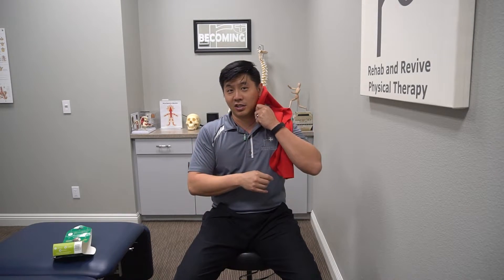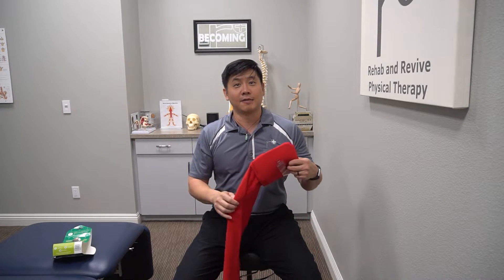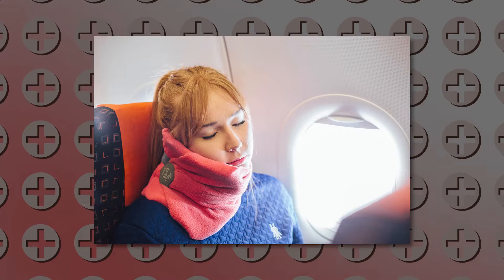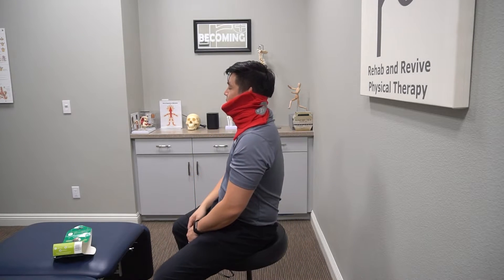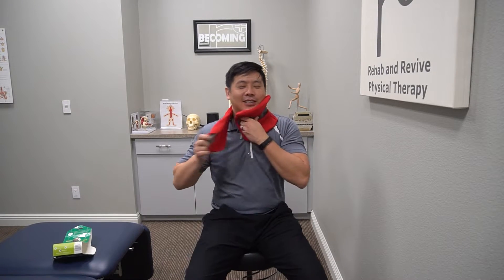It's very basic construction — your jaw goes here or your shoulder goes here. Depending on how you like it, you could put it over here or over here. Let's say I'm on the window seat of the airplane — I can do it this way. Sometimes the worst part is when you have the big horseshoe pillow: your neck falls forward, your jaw locks open, you're drooling all over yourself. Now the cool thing is you can actually shut your jaw down, throw it over here in front, and it's actually a lot more difficult to keep your mouth open. You could also flip it around the other way.